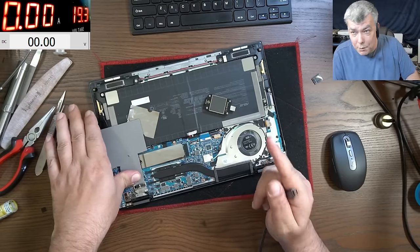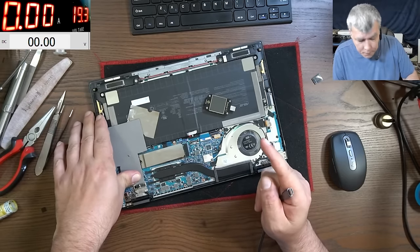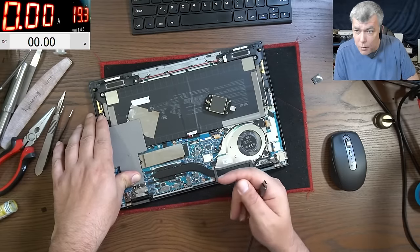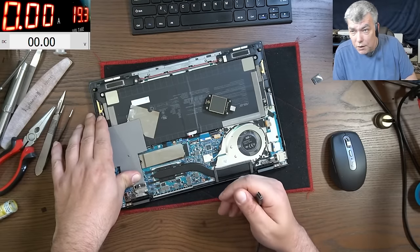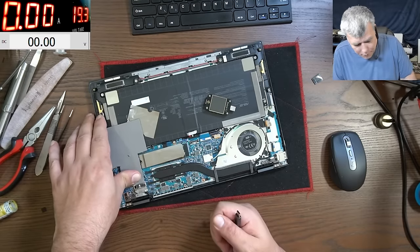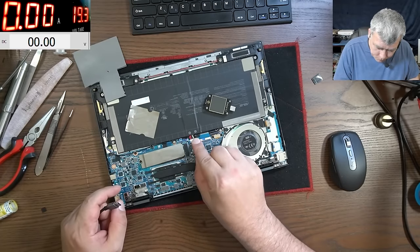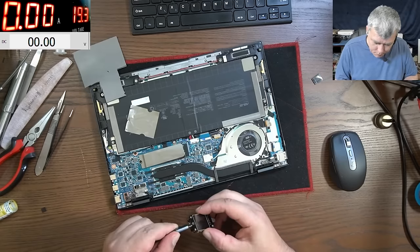If it's not working, I swear, this is a big issue. Because probably those chips have to be programmed. I mean, they have a memory connected straight to the chip, so the chip is supposed to read that memory, but we never know. Okay, so let's plug the battery. Good. Let's plug the charger.